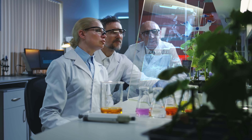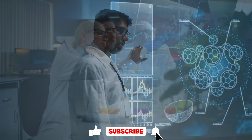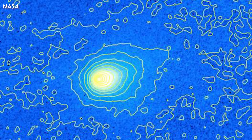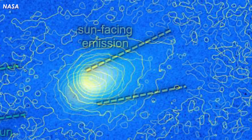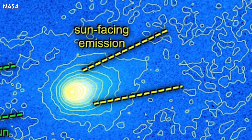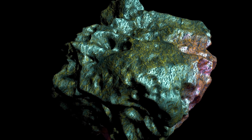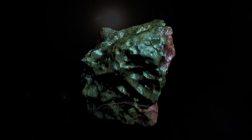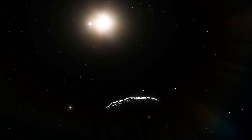As the comet moved closer to the Sun, scientists noticed that the outflow of nickel gas didn't simply rise at a steady pace — it accelerated rapidly, like a snowball gaining speed and mass as it rolls downhill. These bursts of nickel emission lined up with periods when the comet grew brighter and when its coma shifted in both size and shape. The faster the nickel vented, the more intense the comet's glow became. This strong correlation shows that nickel is a key factor behind 3i Atlas's dynamic brightness variations and its distinctive dusty red-colored coma.